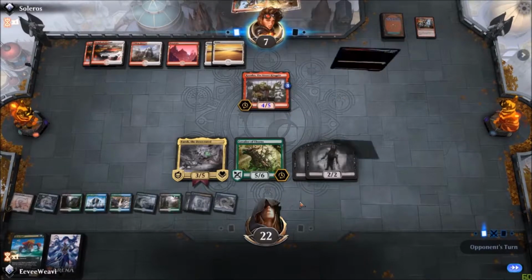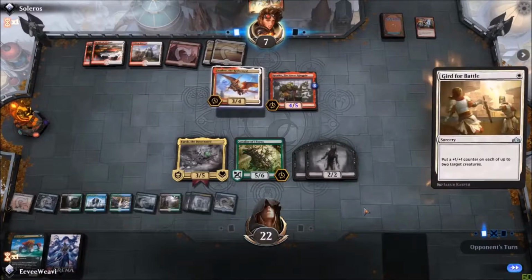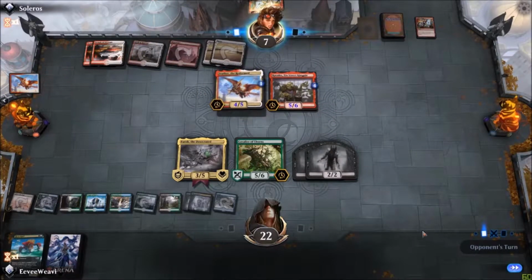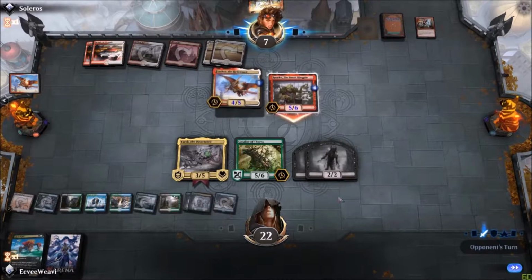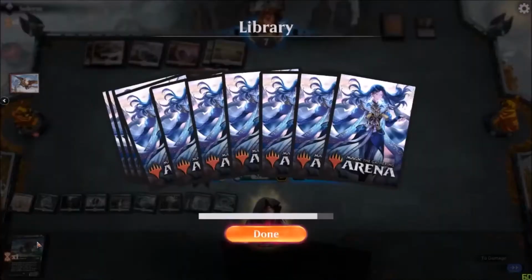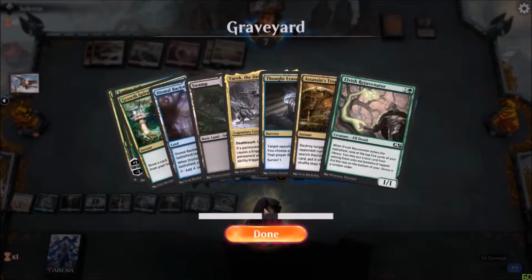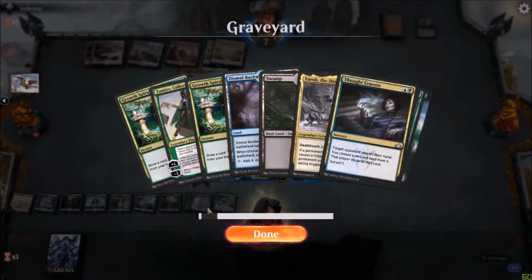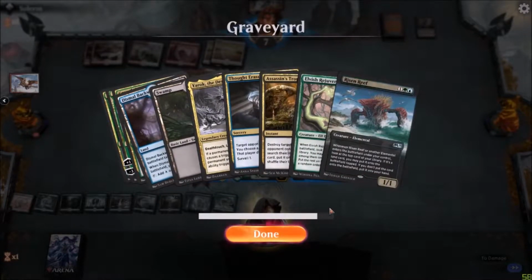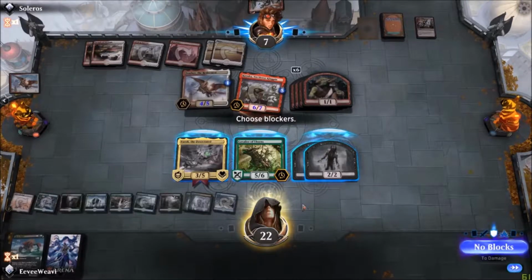Yeah, I really need that ritual right now. Yeah, I really need it actually. Because I can just link Gird for battles. Which isn't the greatest thing. Could also just Assassin's Trophy it actually. But that takes up my draw for the turn. I could get Visionary.